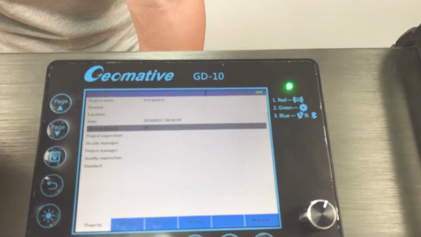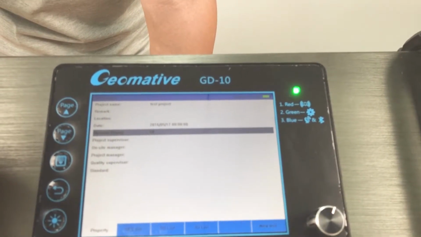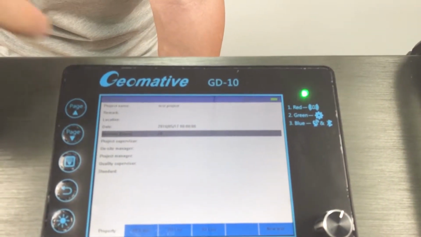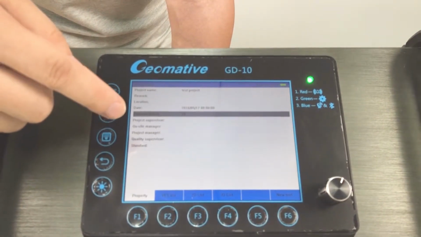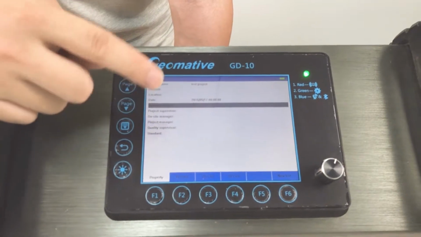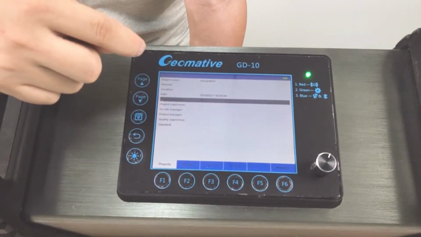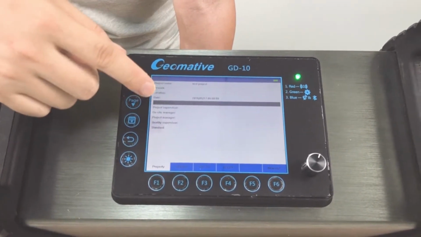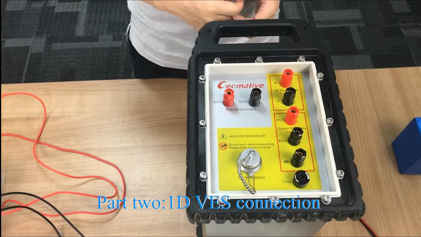The left light of the screen is the warning light. There are 3 options: red, green, and blue. The red means a warning, and it represents the machine's different working conditions. The green is for the normal condition when we do the general test. And the blue means you have connected the GPS.